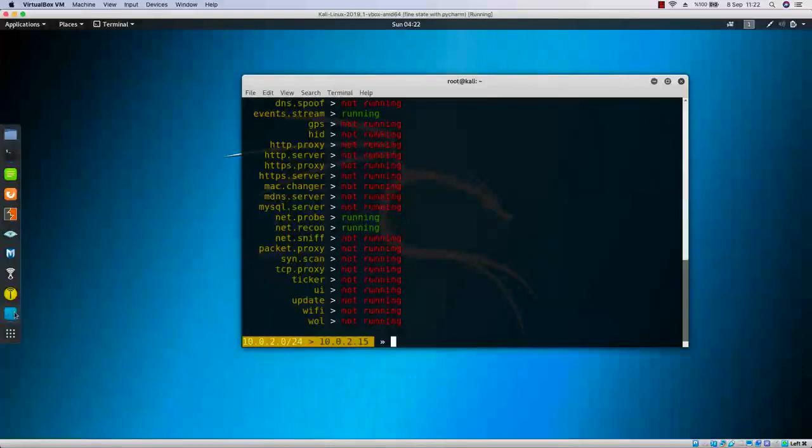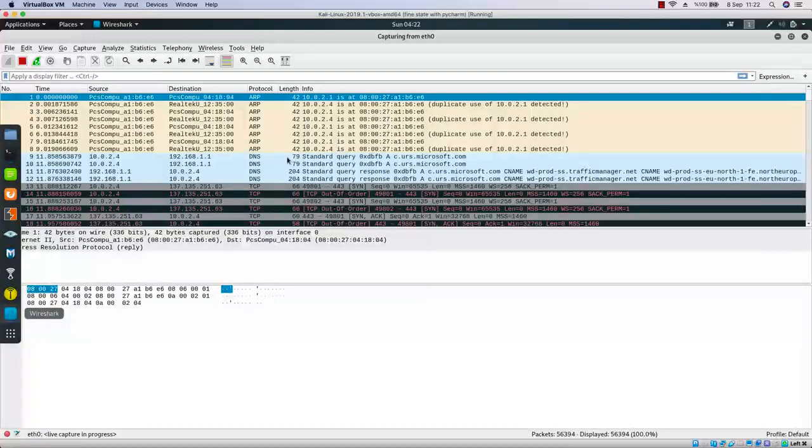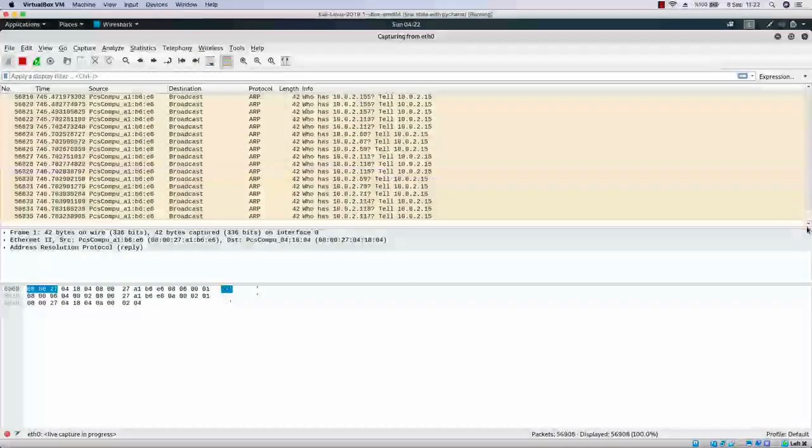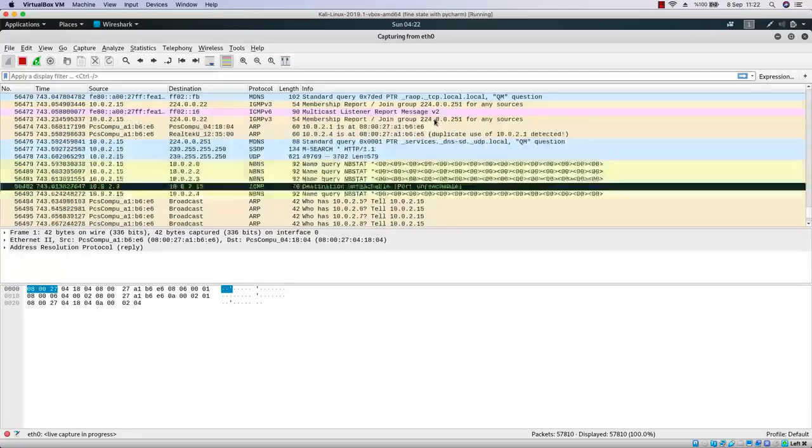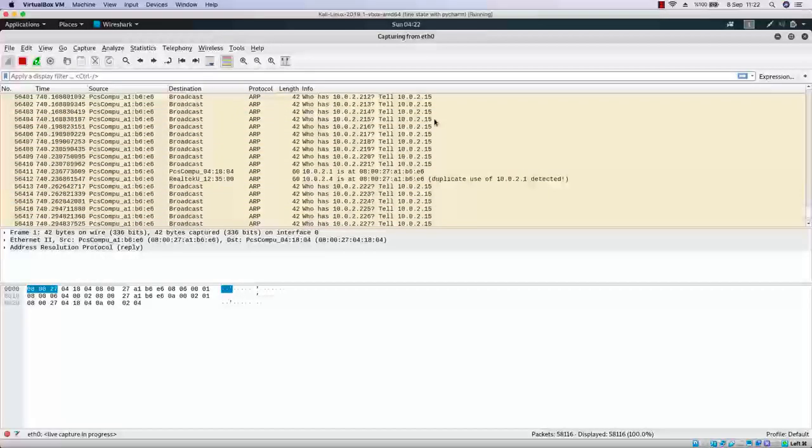So let me go back to my Wireshark, and in fact, as you can see, there are a lot of packets right now. So we have been going around in our Kali Linux and Windows as well. As you can see, we have these ARP requests as well. We have all kinds of packets, and I'm going to show you the details of these packets.